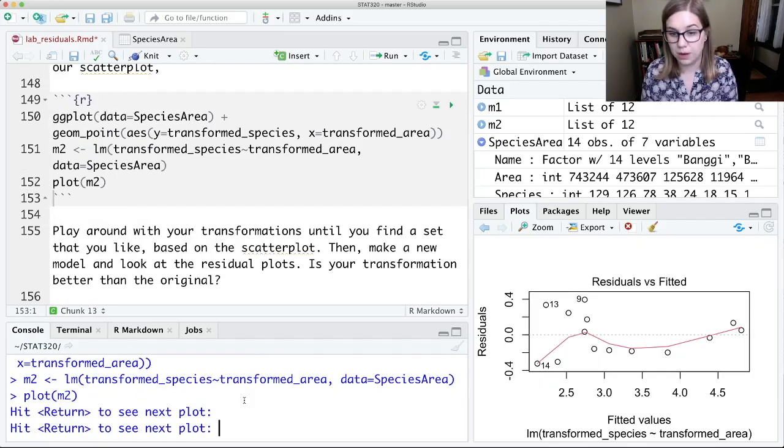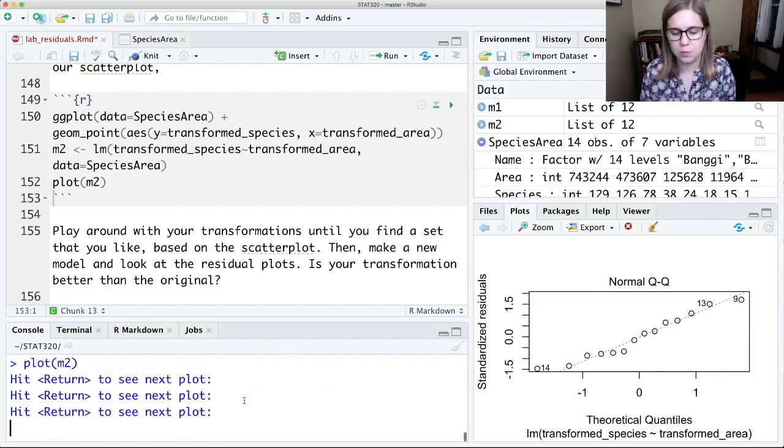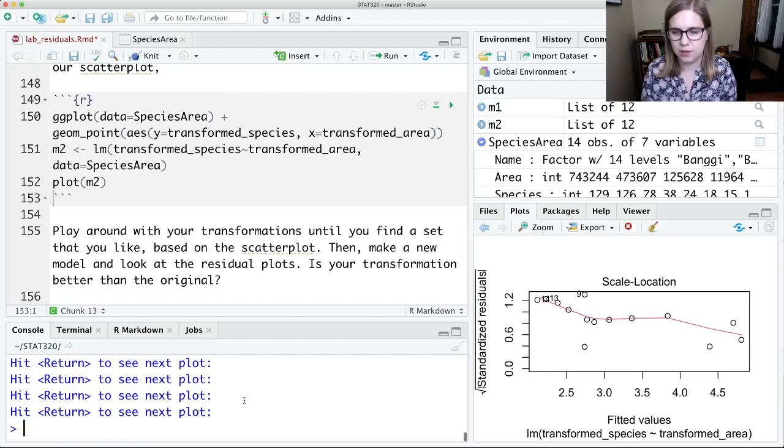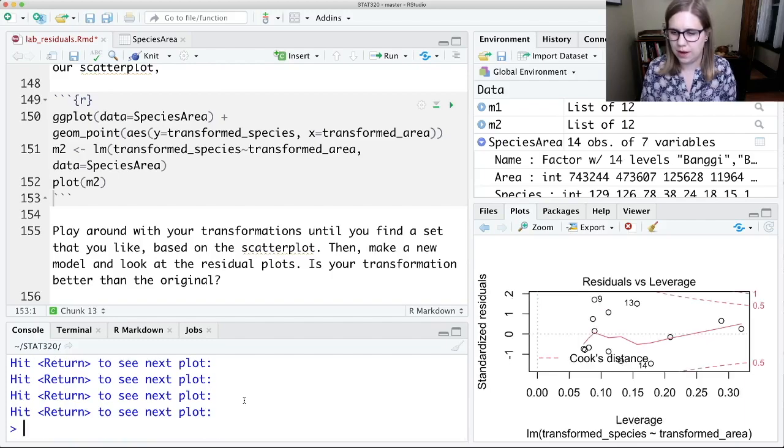Run our model again, look at our residual plots again. Ooh, that's looking much better, right? We still have a wave in the line, but it's not like that crazy thing we had before. Those QQ plots look pretty good, and scale location. And now we've got nothing in those bad Cook's distance areas. So yeah, I think our transformation is better than the original. Again, this is more of an art than a science, and statisticians love logs, so maybe your first move should just be to take the log.